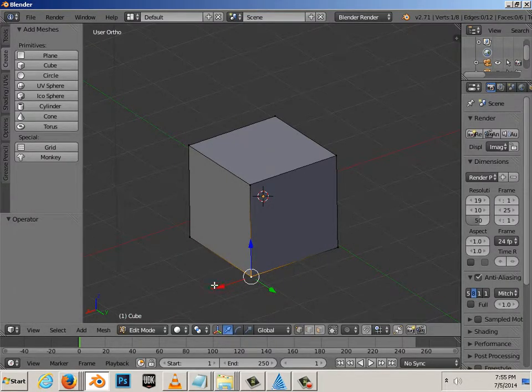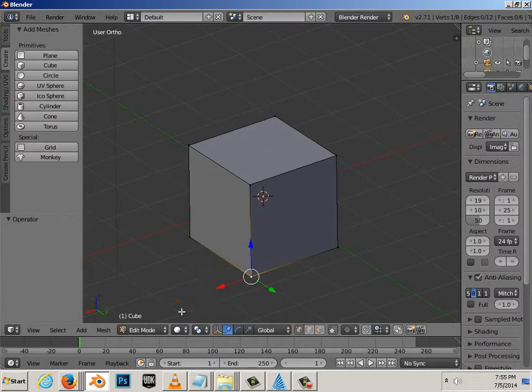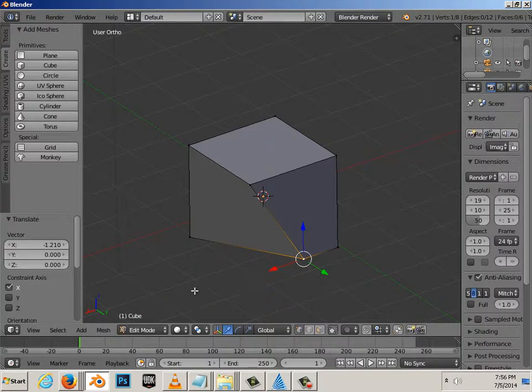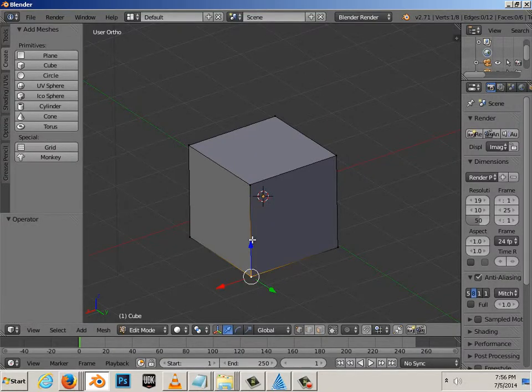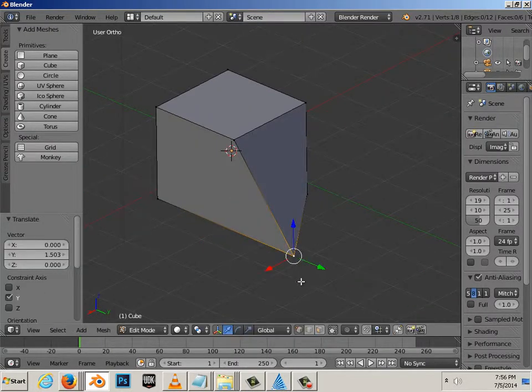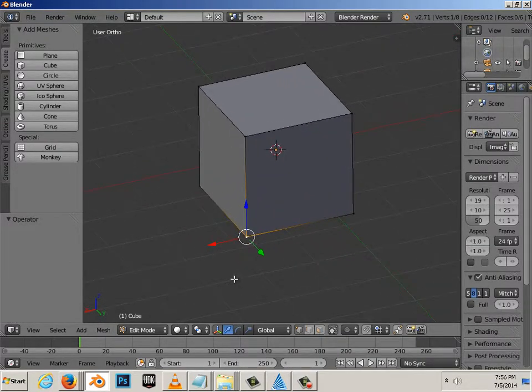Again, learn your X, Y, and Z movements, because over here is your X, Y, and Z compass. So if I wanted to move this in X, the arrow's pointing this way, this would be moving it in a positive X. This would be moving it in a negative X. Positive Z, negative Z. So going with the arrow is a positive change. Going against the arrow is a negative change. Okay? That's true to all 3D applications.